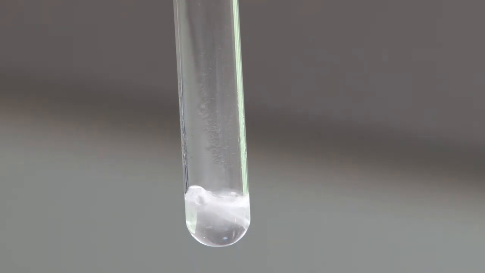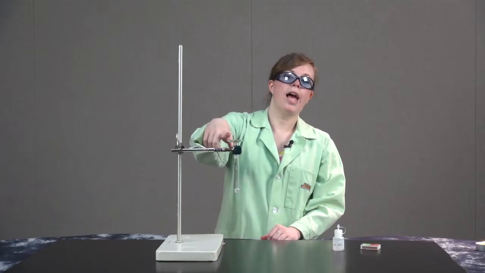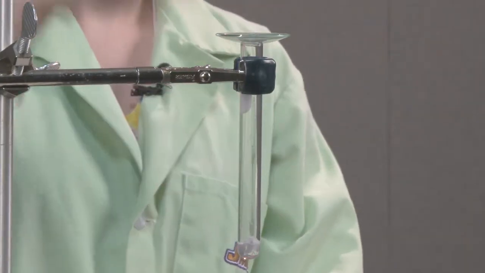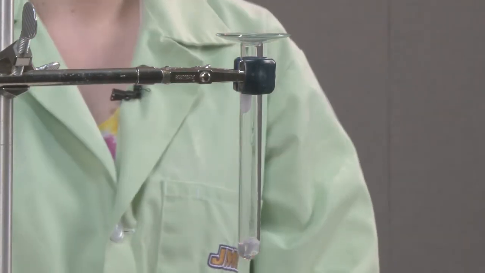Hydrogen is a very flammable gas, as we'll see in a moment. The watch glass is keeping most of the hydrogen trapped in the test tube so that we can ignite it.